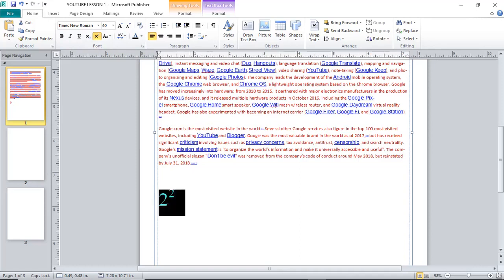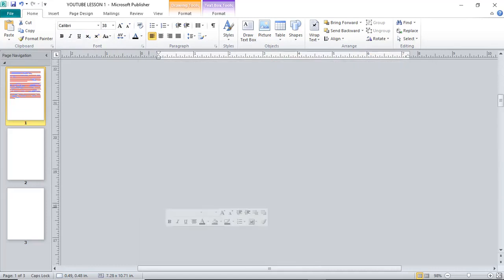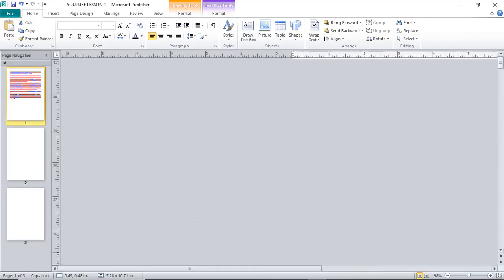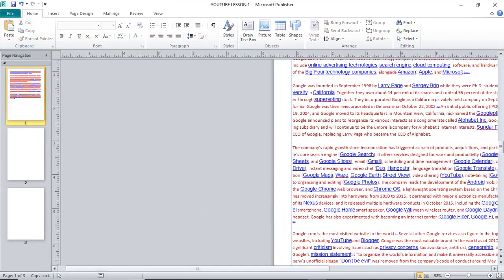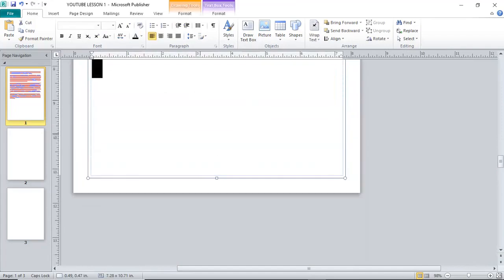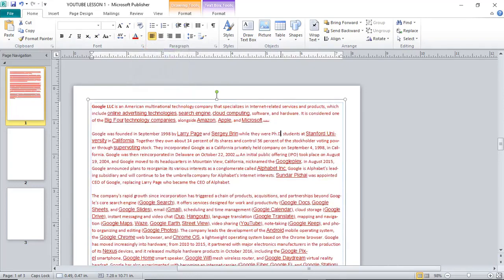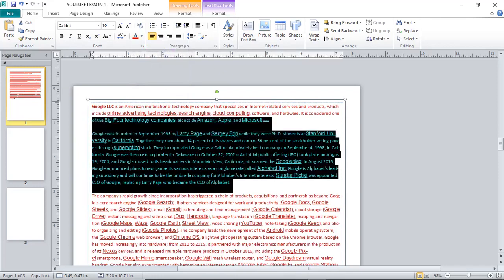Then the other thing that is very important from the formatting is to change the font color. We look at our page. We want to change the font color for the whole of the document. Therefore, you can just go to Home, then choose the color you want. Now I want maroon. Therefore, you can just work like we do in Microsoft Word.